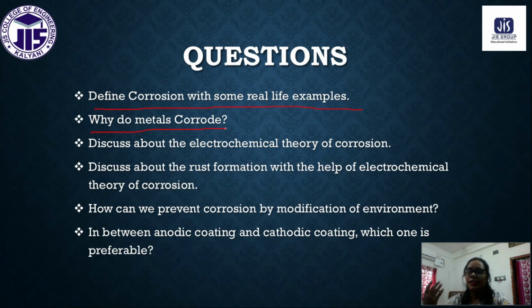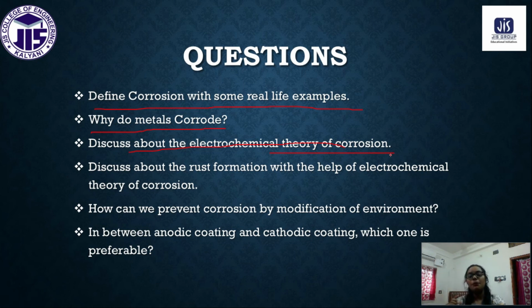If it has moisture and oxygen, it will form the hydroxide. If it has H2S, it forms the sulfide. So these are some of the layers that form on the surface of the metal, and after that it gets thermodynamical stability. To get this stabilization, the metals have the tendency to be corroded, even though this corrosion process is harmful for the metals.